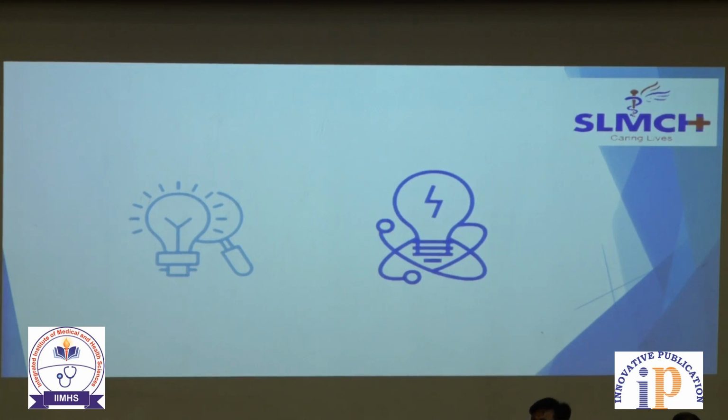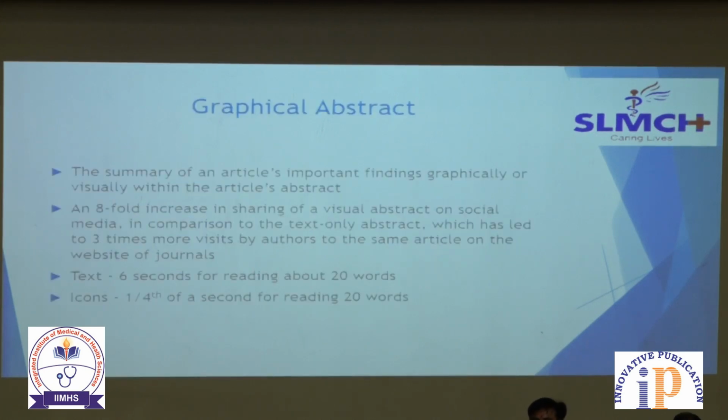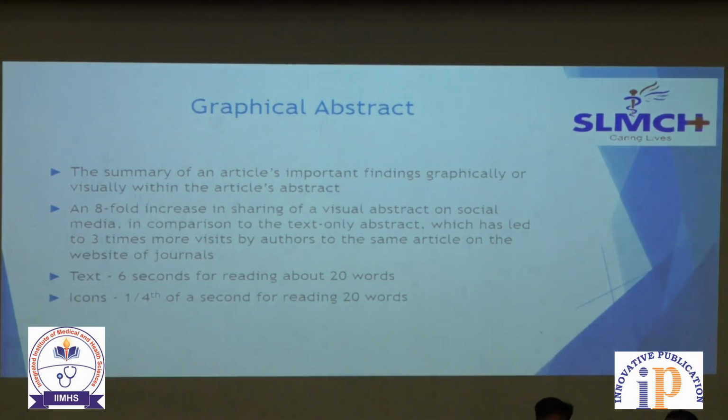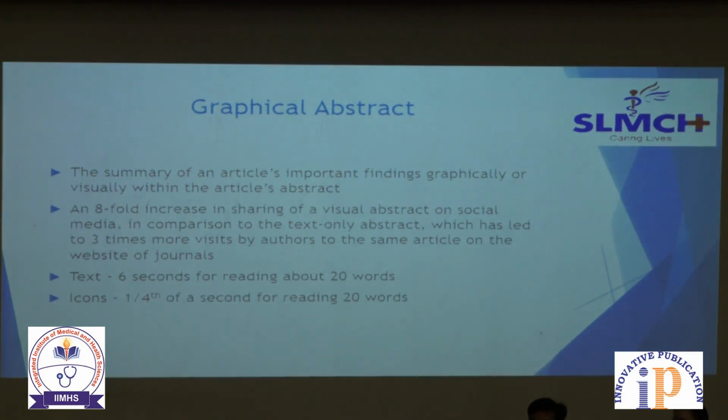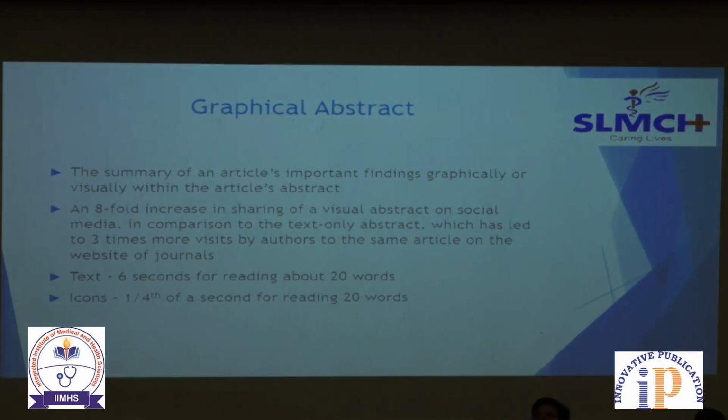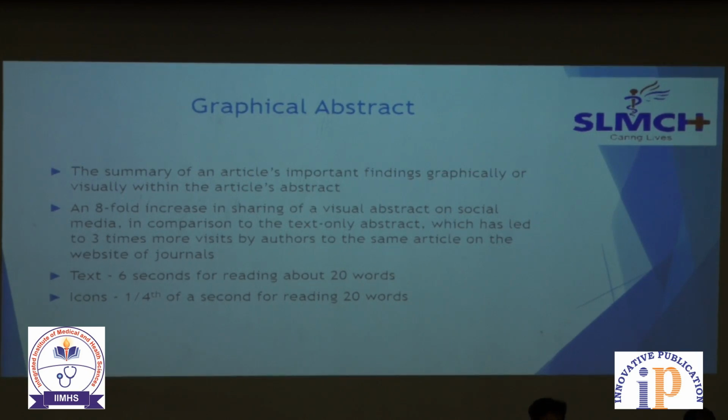The next one, what does that image show? That is the graphical thing, how to project the manuscript in a nutshell through the graphical abstract, which is the current publishing trend now. So what do you mean by graphical abstract? It is nothing but the summary of a whole article in a visually communicated presentation. That is, in a single slide, how to project your whole manuscript. That is what a graphical abstract says.